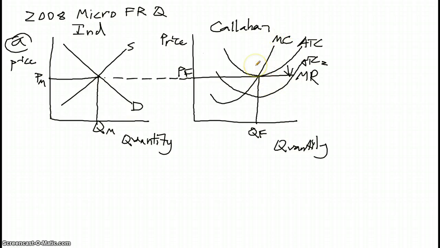and this doesn't change Callahan's quantity of output at all because quantity of output is determined by where MR equals MC, and ATC does not play a part in that, and so the quantity here does not change. Callahan's profit, however, does change because the point and price he's operating at is where it was before, but it costs less to do that same amount. So from where the new ATC meets, this area is the profit for Callahan.